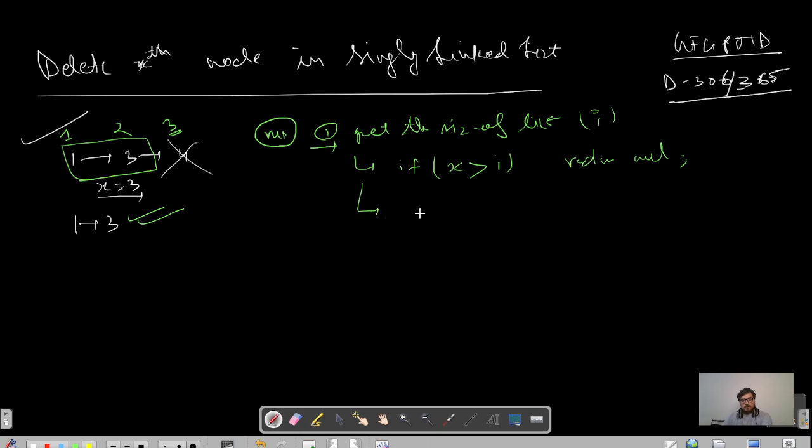So for this example, what is the length of the list? It is 3, right? So that means we need to traverse. Well, let's say if you're starting the traversal from I equals 0, then we need to traverse for x minus 2 times, right? 3 minus 2 will give you 1. So at this point of time, you will have the 0th, and then when you shift to the next node, your I will become 1, correct?